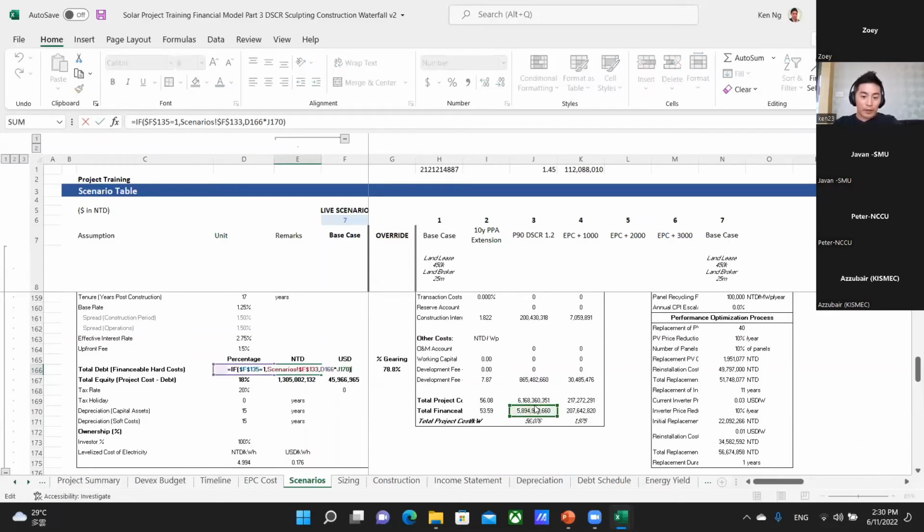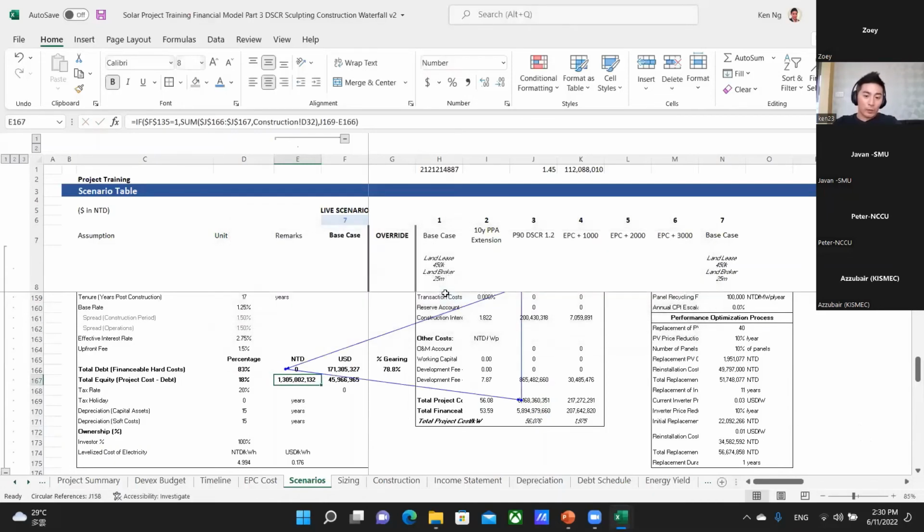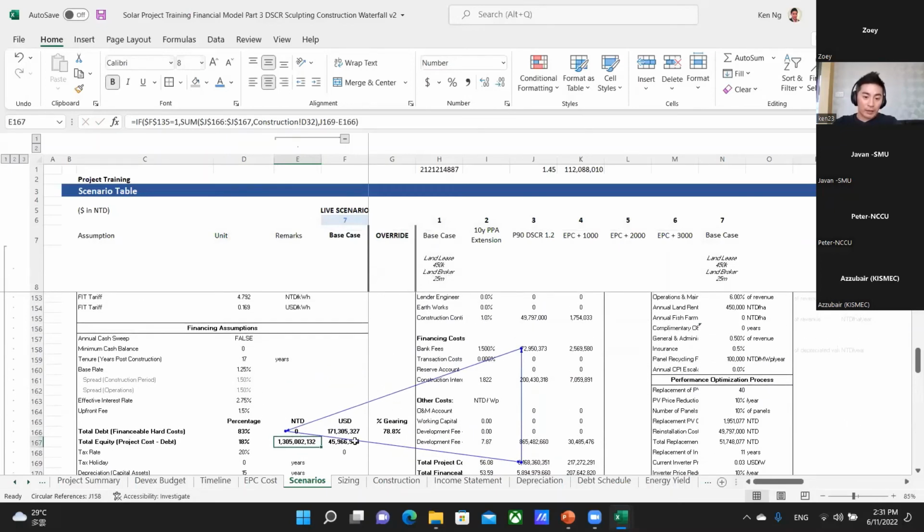Now, like I said, if we change it such that we link it to our total project cost, which includes our financing costs, that creates a circular reference like this. So it comes up with a circular reference error. We never ever want this to happen. And the model points out where the circular reference is, right? Because your debt financing is dependent on your total project costs, which includes all of your financing costs, which includes your upfront fee, and your upfront fee is dependent on how much debt you've raised. So that creates a circular reference in the financial model.